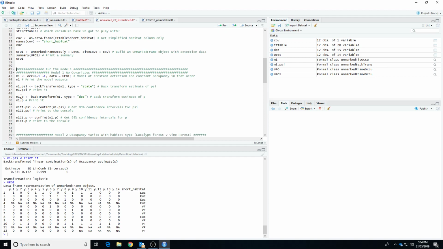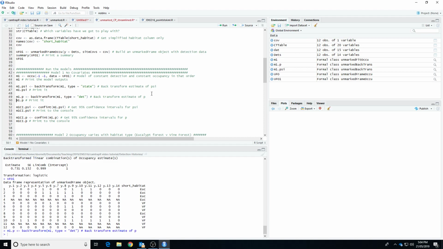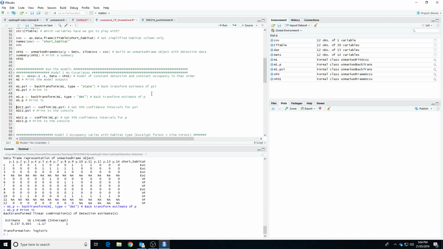Where was I up to? Let's have a look at the detection probability now. There we go. Our back transformed detection probability is 0.237.